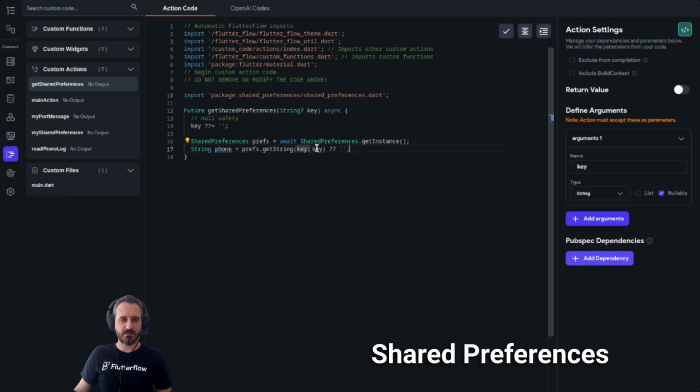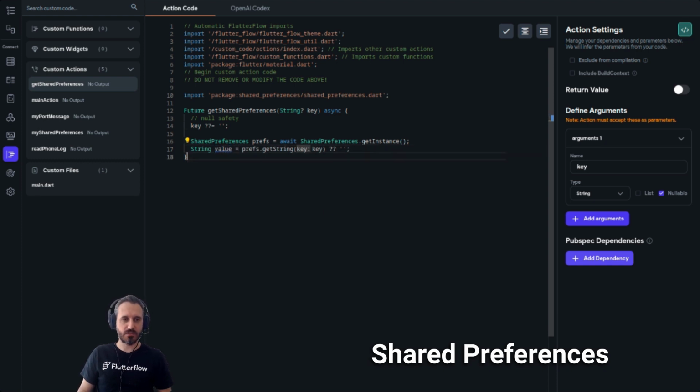This is if we don't have this key. This is a different null safety than this one. Here, if we don't have the key, we'll get the empty. But if we have the key, for example phone in my case, but we don't set it up, we'll get an empty string. And this would be, let's say, a value.